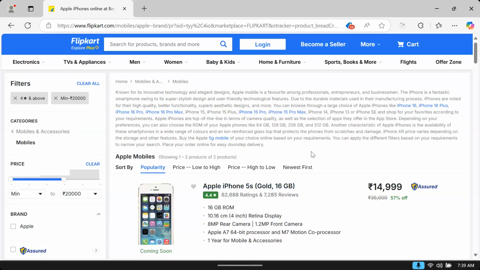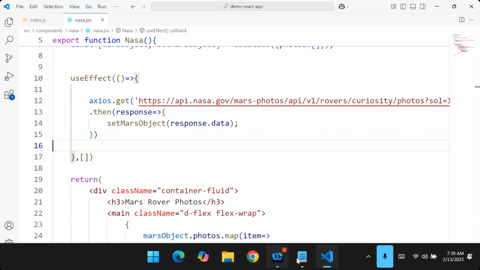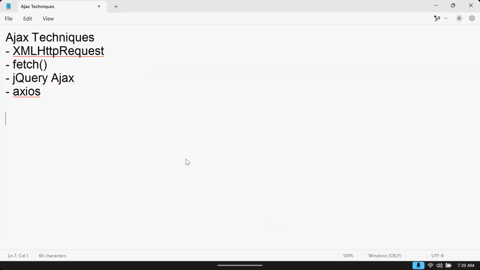We need interactions. Filtering, sorting, searching-like interactions we need to design on data. And for that, we need to learn one important concept: two-way data binding.